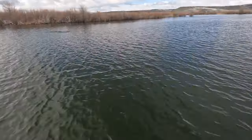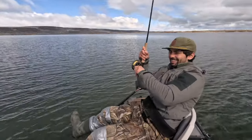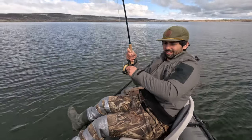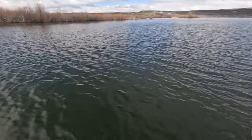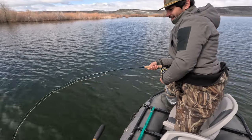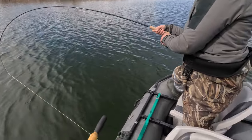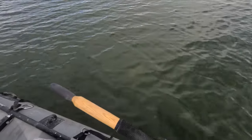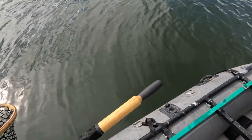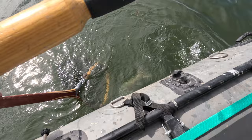Dude, yeah. Looks like we've got Moby Dick over there. Dude, that's nice, bro. Oh, coming to the boat. Just horsing this thing in, dude. There he is. He might jump under the boat, pop us and sink us out here. He'd get his revenge, no? Oh my God. All right. Oh my God.